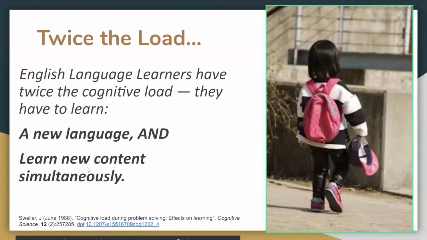But before we leave each other today, I want to remind us of what the research has told us and the information that we know, that our students who are English language learners have twice the cognitive load. Much information that they're trying to decipher and discern, developing a new language while also trying to learn new content. When we think now then of a third prong, if the child is an English learner with a disability, they have 3 times, potentially feels like 5 times the load, because they have a little invisible brick now in her little pink backpack, where she is trying to navigate the world, learning a new language, new content, and also the difficulties of that child's specific and unique disability.